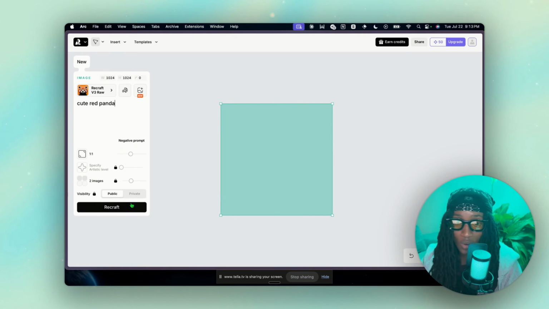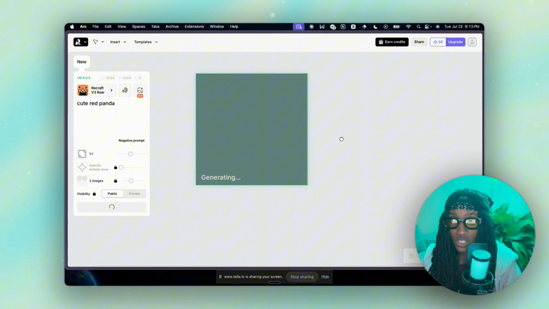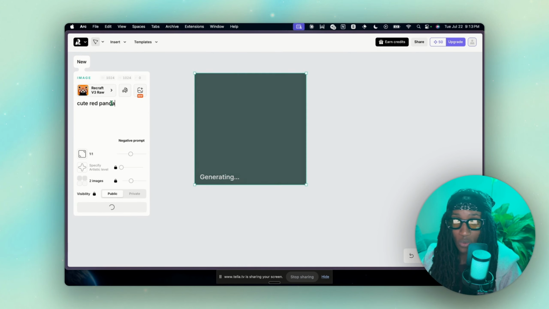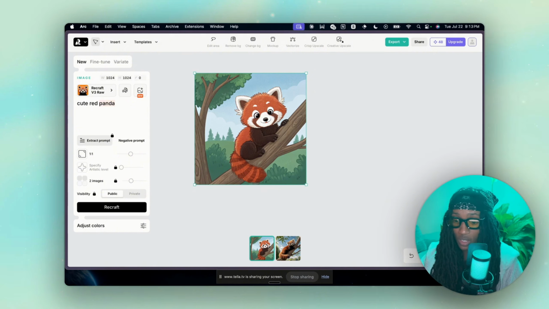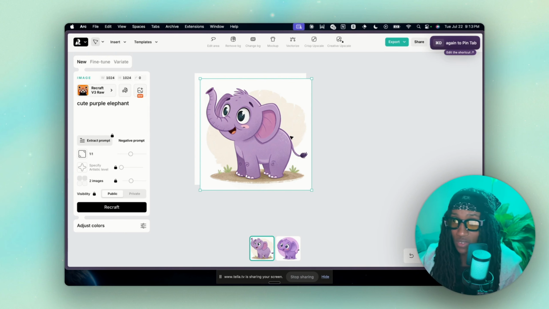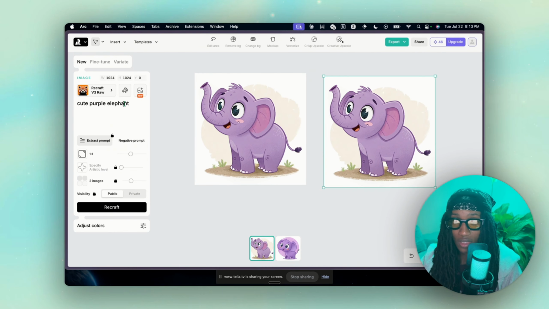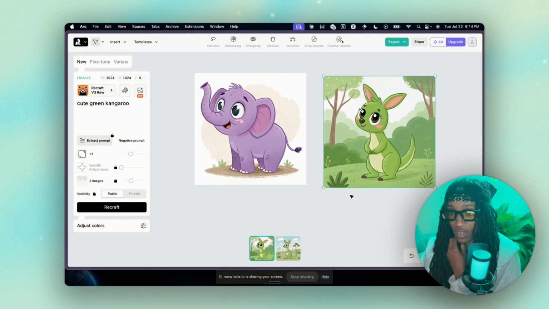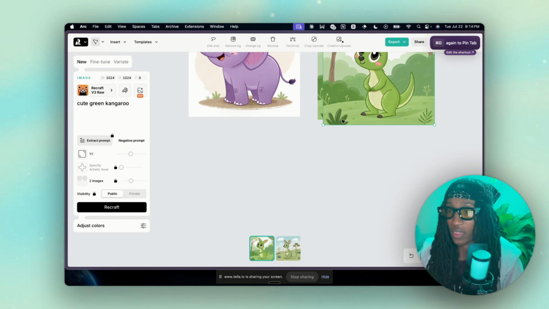This is kind of what I'm envisioning. You enter a prompt, you can set all your specs, and then the image just kind of generates here. And while that generates, I think you can do another one. So let's do an elephant, a cute purple elephant. Boom. See, and I don't really know the mechanics of this. Aha. So you just copy it, and then for this one, it can be a kangaroo. Let's make this one green though. Awesome. And then we can copy that one.